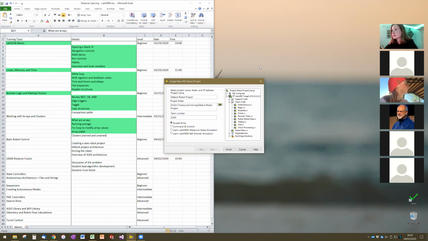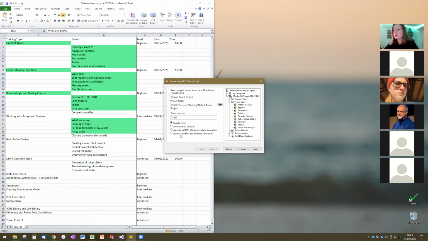The only time that you will need to change the team number on a RoboRio or in the robot project is if we're going to like Robo Rodeo or something. We've got 2 of our robots on the field at the same time, and then they'll need separate team numbers. But if we're just doing development in the shop, you can just go ahead and put in 4265, and that'll save people from having to guess what team number you used for your robot.